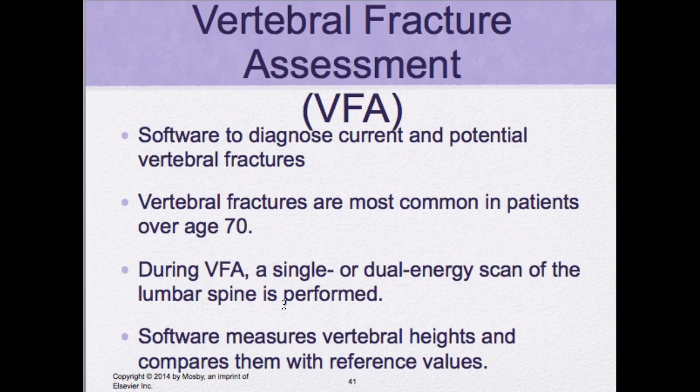So software. So vertebral fracture assessment. So it's software used to diagnose current and potential fractures. So vertebral fracture is the most common in patients over 70. During VFA, a single dual energy scan of the lumbar spine is performed, and software measures the vertebral heights and compares them with reference values.